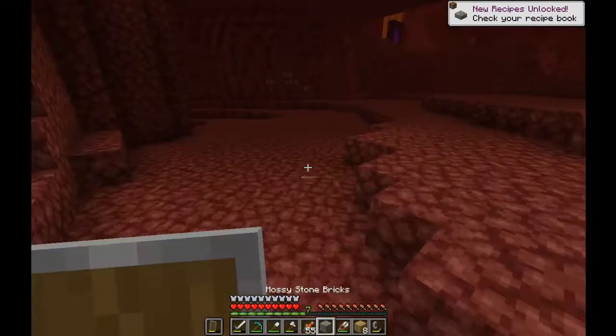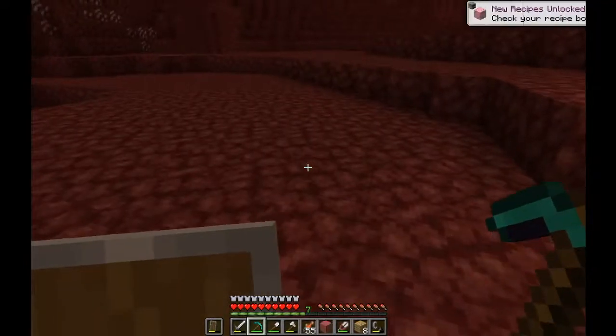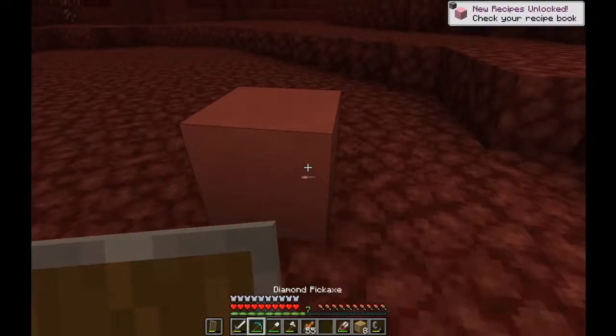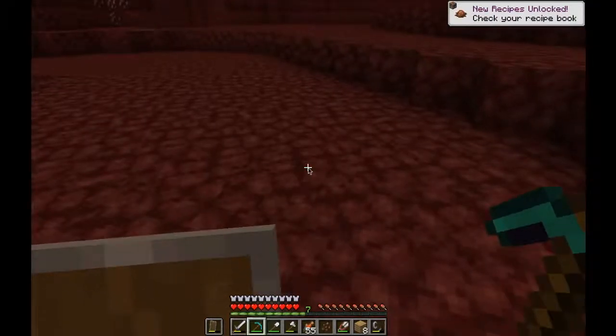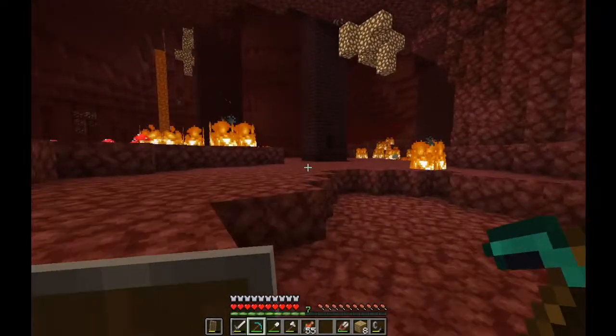I haven't done this because I've got mossy cobblestone. No, mossy brick, which turns into pink terracotta. Ooh, okay, which turns into cocoa beans, which I can break if I find a thing. Oh, let's go.